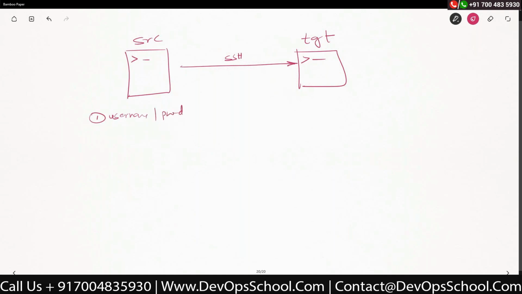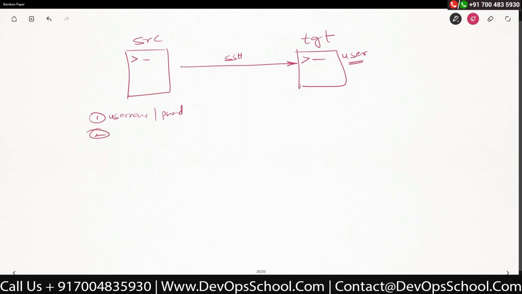So when you SSH to the remote machine, if there is a remote user which exists on the target machine and you know this username and password, then you can simply do SSH from here and provide the username and password and you will be connected. But you have to enter the username and password.